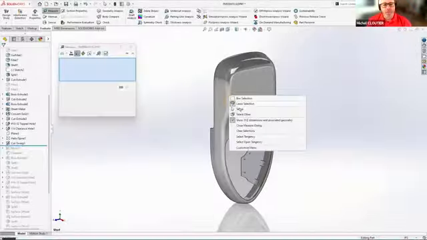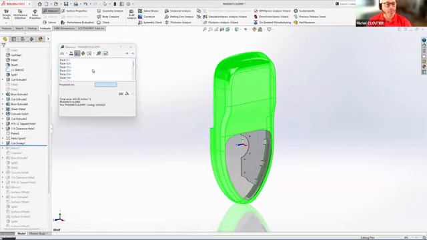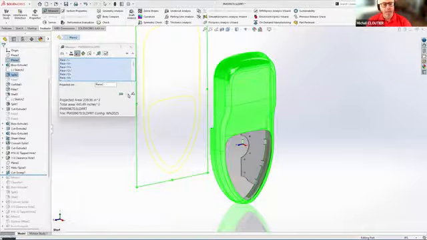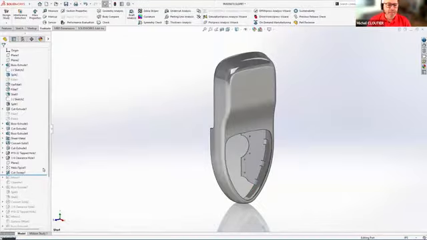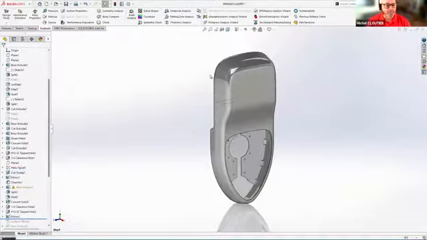Also in SOLIDWORKS 2025, we have the ability to measure projected areas. So for example, all these faces, I can project this face on a plane and then measure the projected area on that plane. And lastly, the last thing I'm going to talk about for parts is the ability to quickly repair dangling entities.